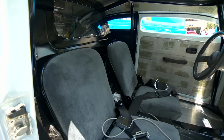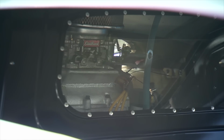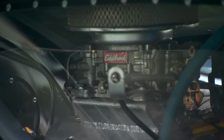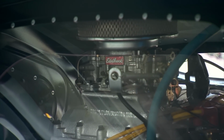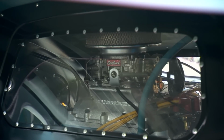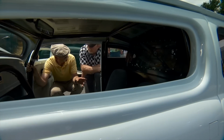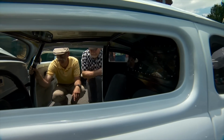So, I mean, there's no way this has got a Volkswagen engine, and I can see from here that it's not. What am I looking at through that little window? That's a 2.8 liter V6 out of a 89 Cavalier. And we took all the electronic stuff off of it. Aren't those fuel injection front-wheel drive cars? Yes. So you have to lock the steering down, so it'd be like a Fiero. So that's what you did.